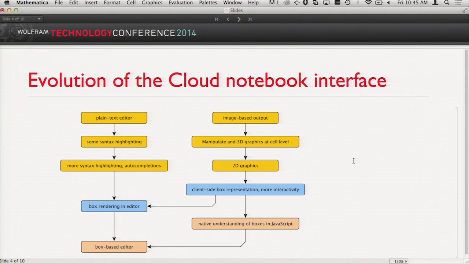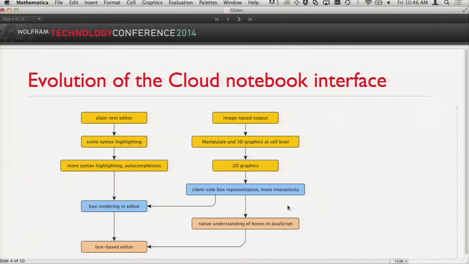But we're using the same technology to render content that you type in the editor. So even though the input is still sort of one-dimensional pure text, it gets rendered using the same technology we use for output boxes, so that you get this nice line wrapping we saw. That's about the state we are right now.